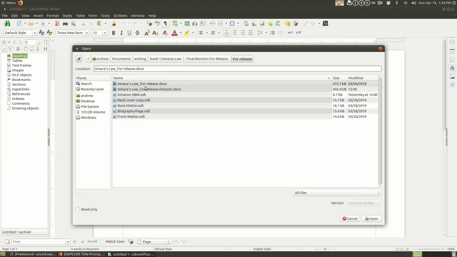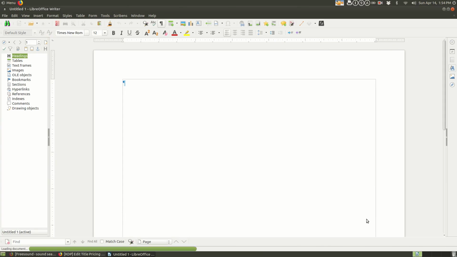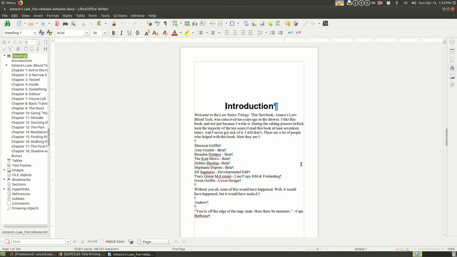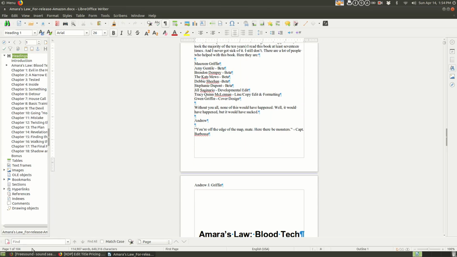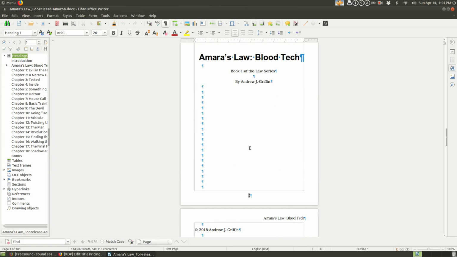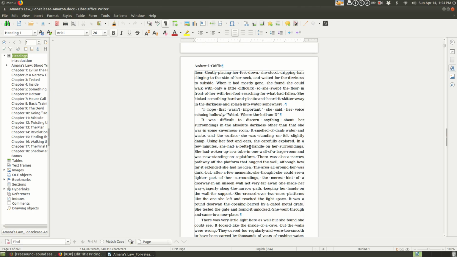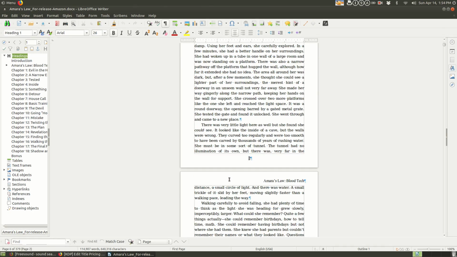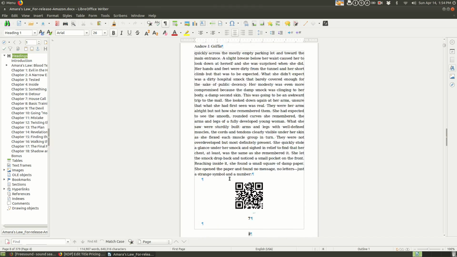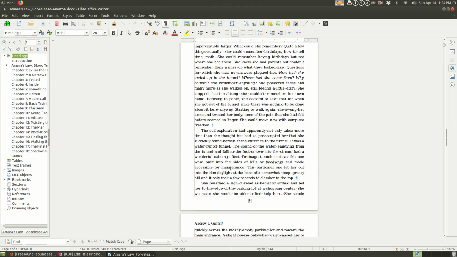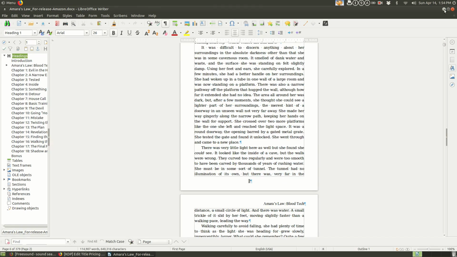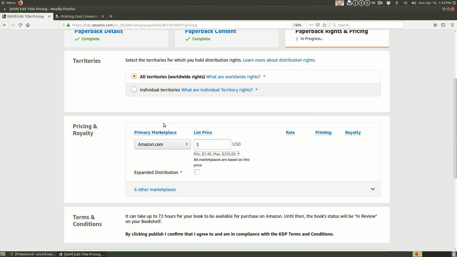Here it is, Amara's Law for release on Amazon. We can see here it is formatted at 6:9, so it's telling me, I'm guessing this is going to be up somewhere in a higher range than that, possibly because it looks like Amazon has reformatted. Yeah, see, my page count here is going well over 300, so I'm kind of wondering what's missing here. It looks like they may have changed the font size to decrease the number of pages, but that's okay. So we'll let them do that.